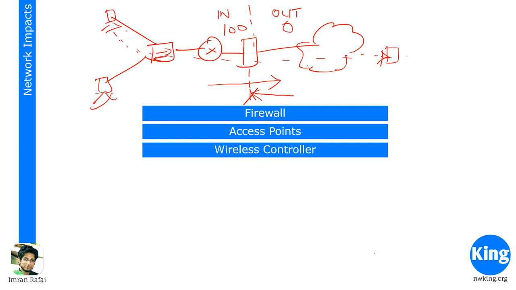Normally what happens is when you try pinging, it will say ping timed out. But what's happening is the ping would go through, because it's going from a high level to a low level. Your ping will go out, but on your way back, that ping is coming from a low security level to a high security level, and hence the ASA or any firewall would drop that packet, right?